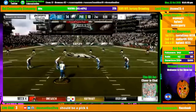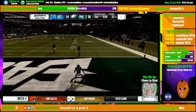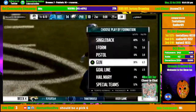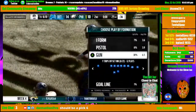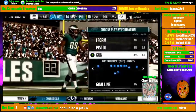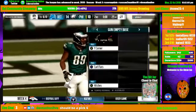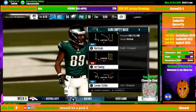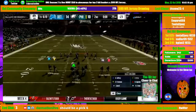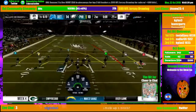Here's Prater now set to kick it away, and that'll carry over the back line of the end zone for a touchback. Here comes the Eagles offense now as they get set to take over. And from this spot in the field with the clock where it's at, you think we're just going to see a knee and that's it? I think in this situation, that's the proper play. But we do know there's some risk takers out there that may want to take one more shot before the clock runs out. Likely time for one final snap as they start out 1st and 10.